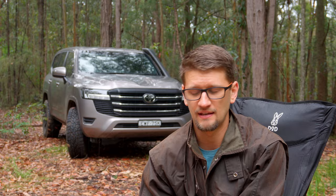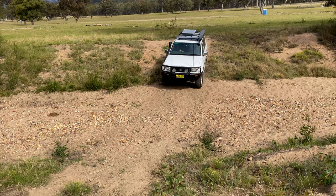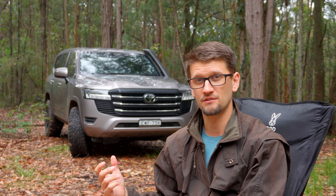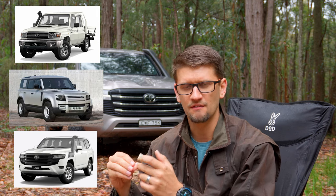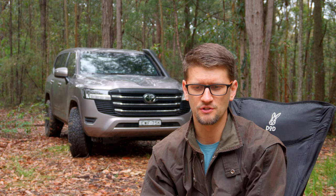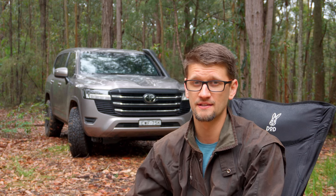Comfort is another reason I really love the 300 series. I had a 100 series — an FZJ 105, a petrol 105 series Land Cruiser with a solid axle in front. When looking to upgrade, our options were effectively a 300 series Land Cruiser, a Land Rover Defender, or a 79 series. But for our purposes as a small family, the 300 series blows the 79 out of the water, and we need to use it as a day-to-day vehicle as well as for touring.